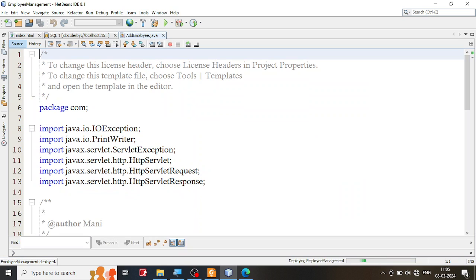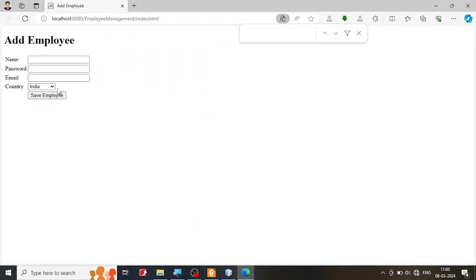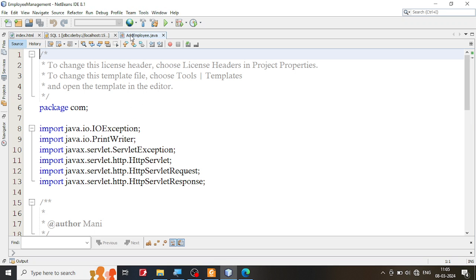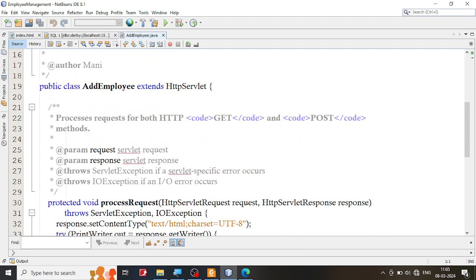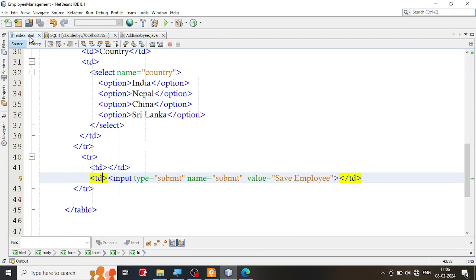What is there? Now the first thing is when I click on this submit button, this save employee button, it has to come to this servlet. How do I say that? What is the name of this servlet? See, very, very important. This part is critically important. Whatever you have written here, you have to use the same kind of word with the same capitalization or small case. You use the same thing. You make a mess with this particular thing, you will end up in trouble. My personal advice is select this name, the class followed by whatever name. Okay, select it, Control C to copy it.